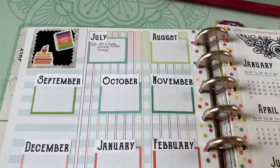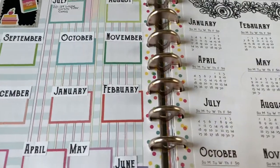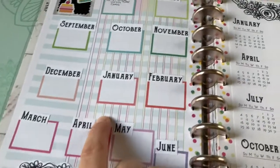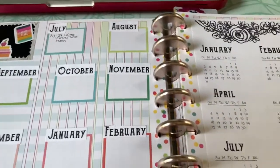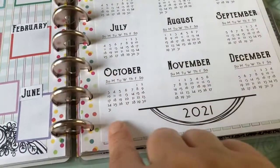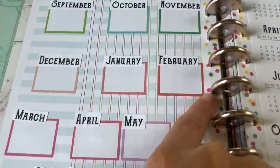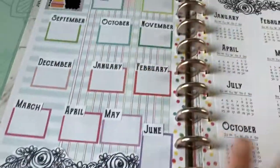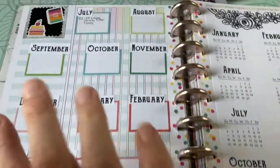So over here, basically I had these pages from a teacher planner, the teacher planner accessory pack. They're just not functional for me. Like I said, I don't have to keep track of attendance. I'm not doing grades or anything like that. So it wasn't really super functional for me. So what I did is I just put the calendar over it, which I love because I love these little polka dots. I love the bright colors. And then I printed an extra copy of the calendar and put this at the bottom so it all kind of matched. So then I used some colorful boxes, and then this I just did each month of our school year, and this is going to be any extra things.